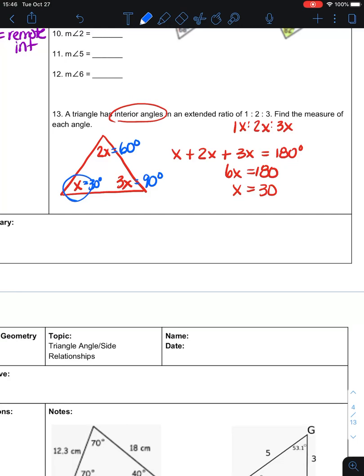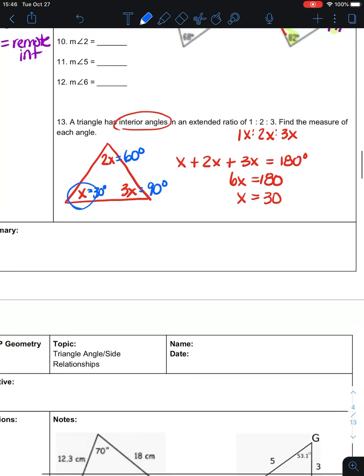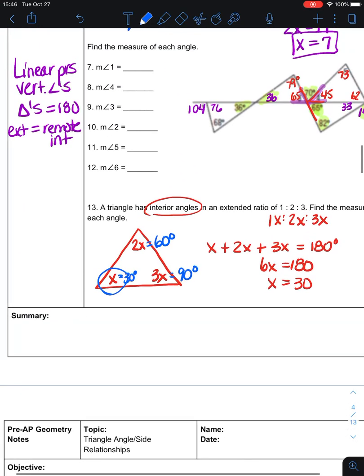Now, it's okay that my triangle doesn't look like a right triangle. I just drew it so that I could keep it straight and help me to know how to set this up, because as soon as I saw that I had those three interior angles, I knew to set it equal to 180, which is the interior angle theorem that we studied earlier. So it always comes back to that.